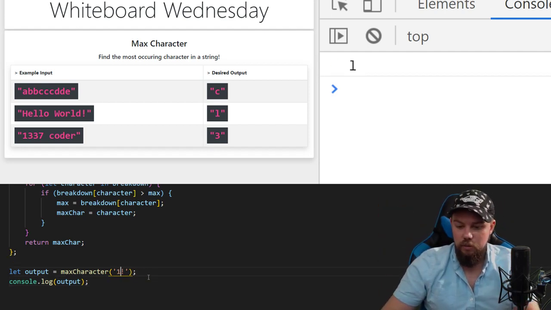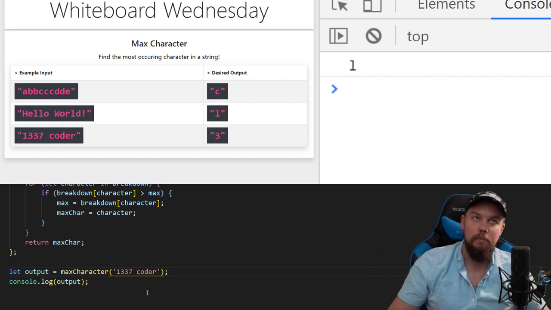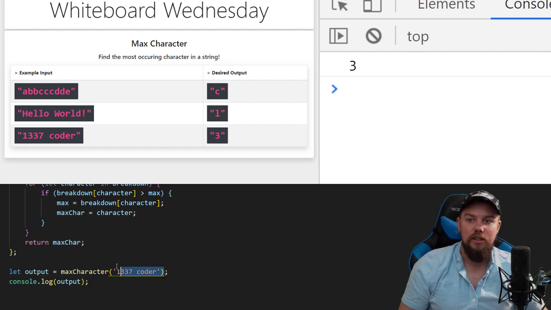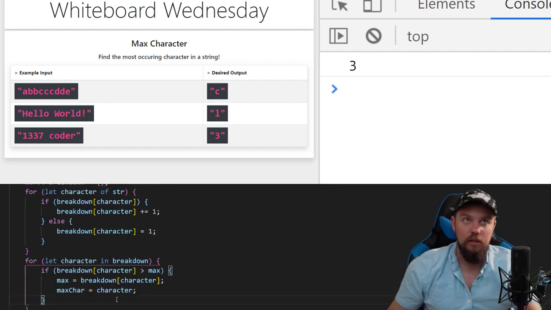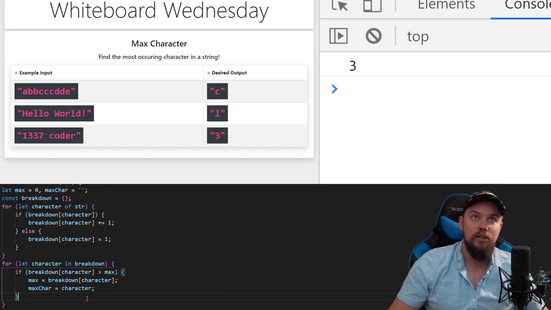Hooray! And here's where we can try LeetCoder as my input, and hopefully I get a 3 in the console log as the highest occurring character in this string. So again, you could take and transform this logic to, hopefully it's not too small if I zoom out once again, so y'all can kind of see the logic going on here.